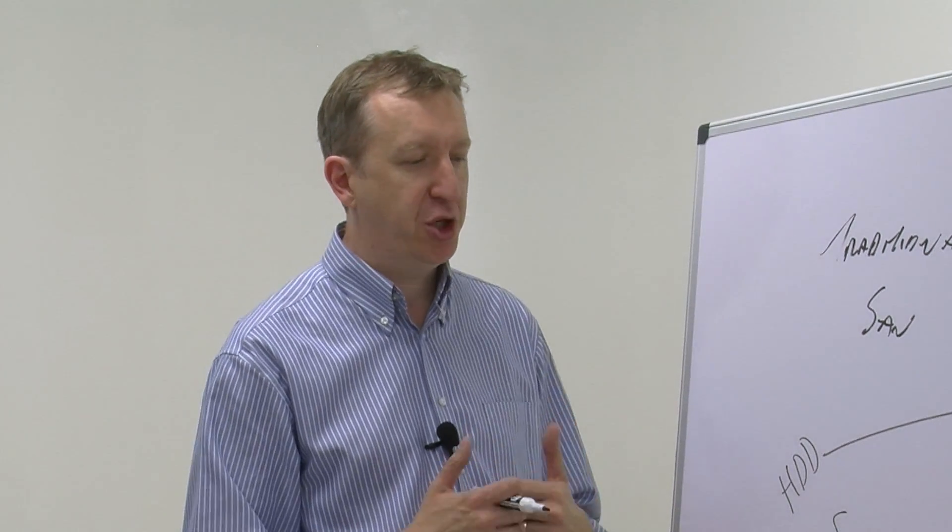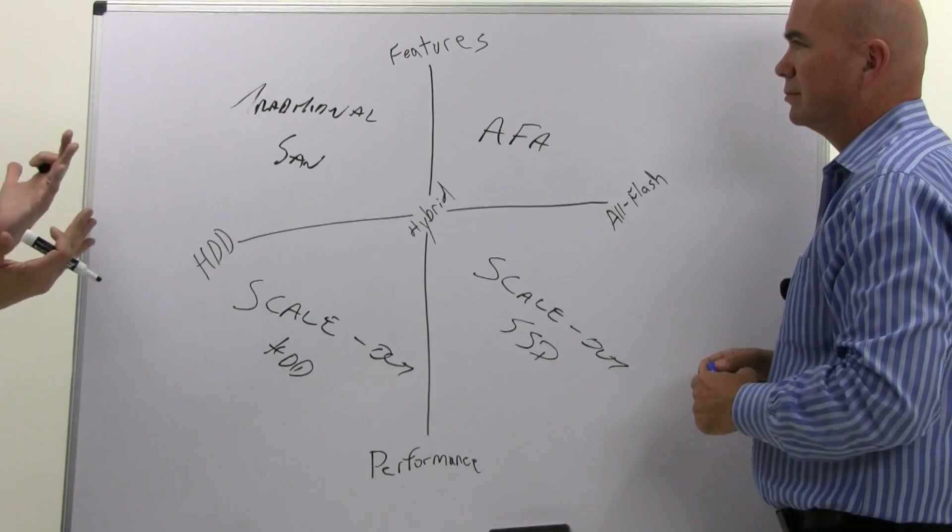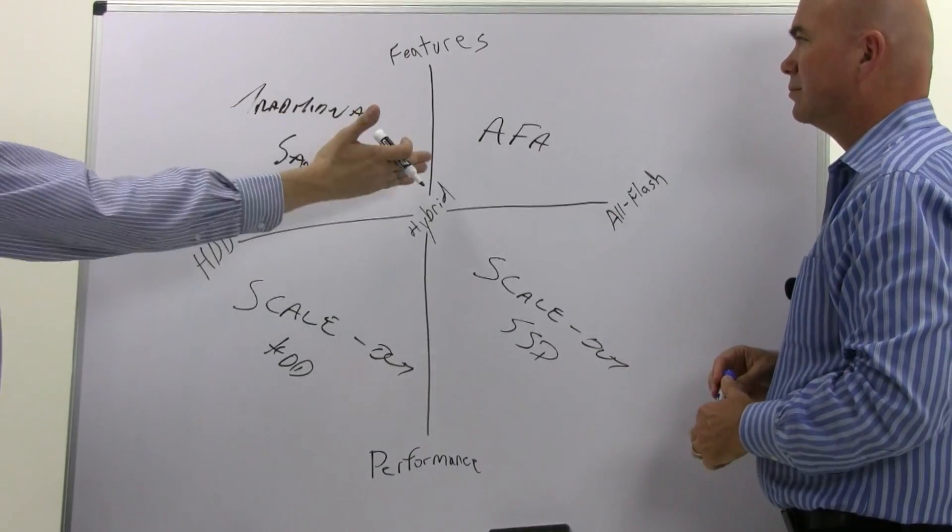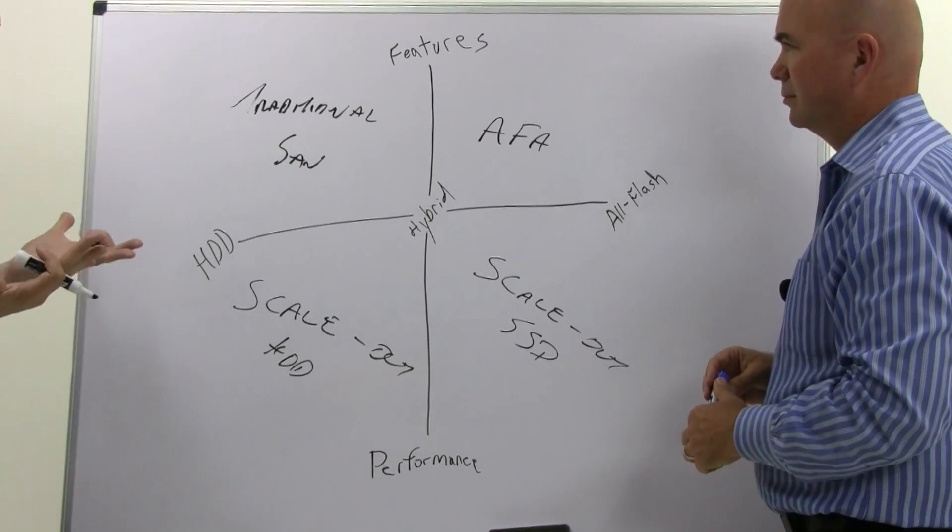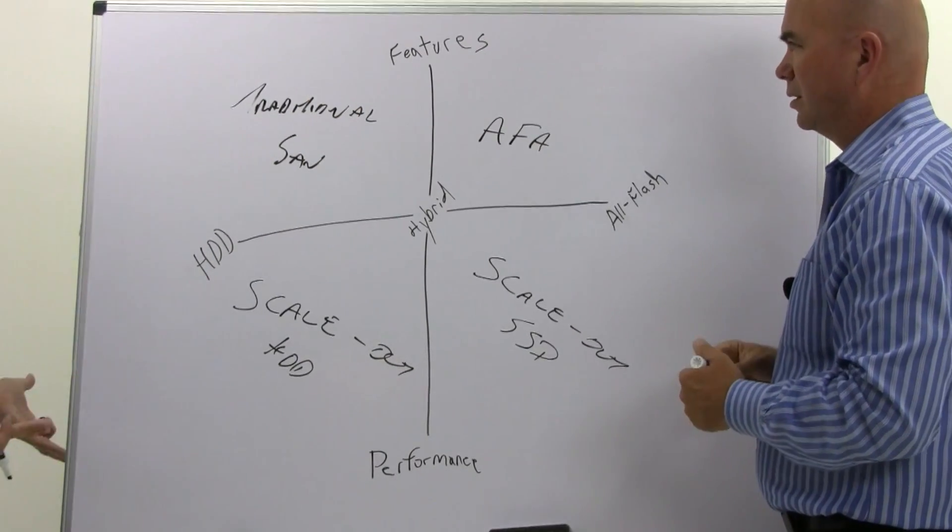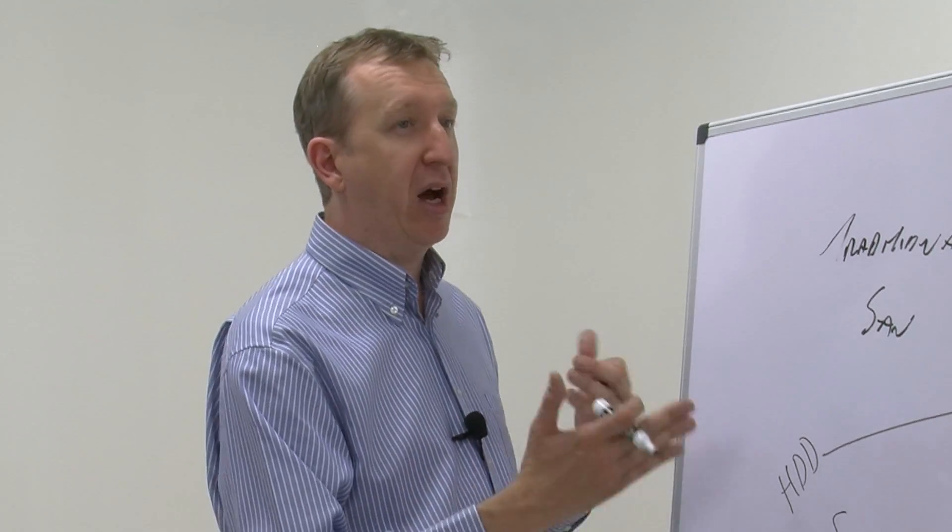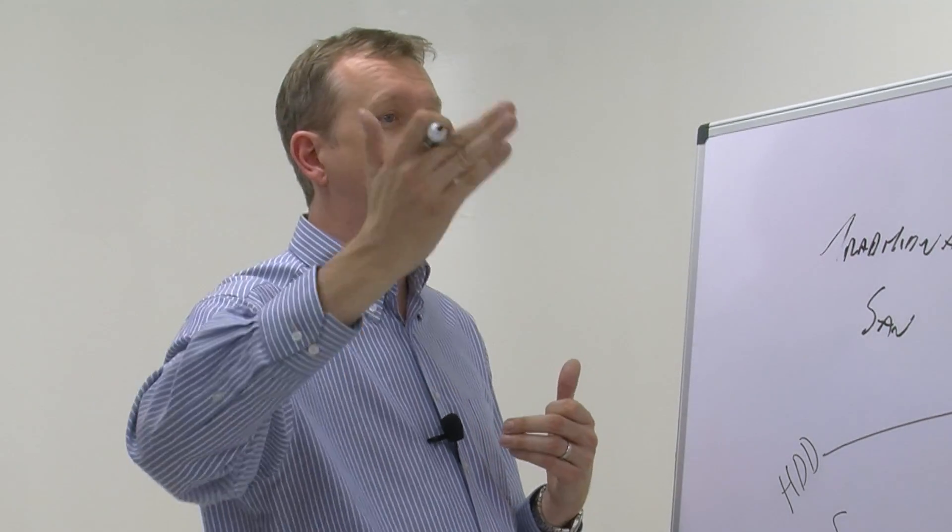And conversely, you may have an application that's large file services. There are, you don't need the performance. It's all about sequential loading. Mm-hmm. So therefore, hard disk is going to be a better job. It may be a media streaming platform. Right. But I want to have control in the application or control in the hypervisor, then scale out hard disk is a great fit for you.